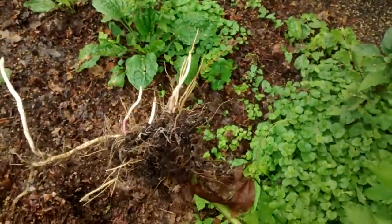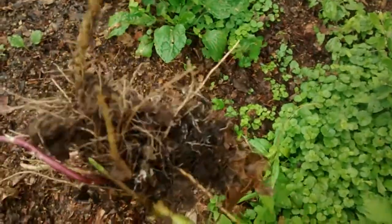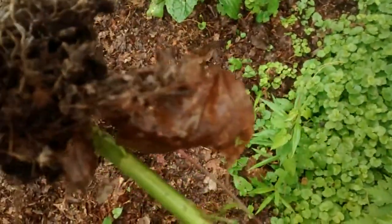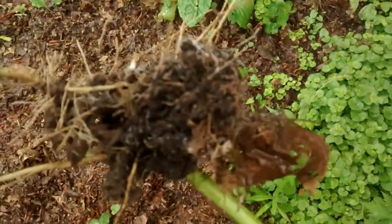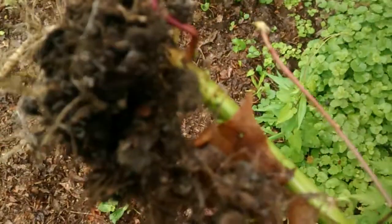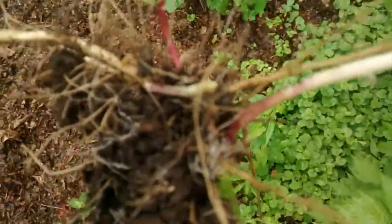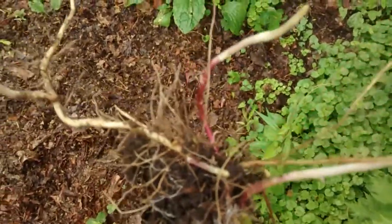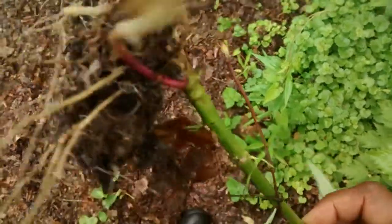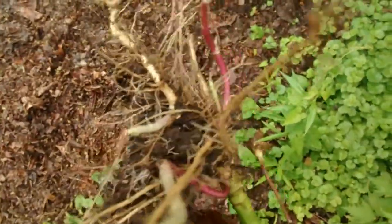I've shown you this when I first pulled it out of the ground. This is a weed, but look closer — look at the soil around it. Look at the leaf up here on the top. Look at the soil, how it clumps and it's in like little cottage cheese texture. And look at the roots. See how clean the roots are? See how healthy they are, nice and white and reddish in color? This is what my plants are experiencing in my soil.